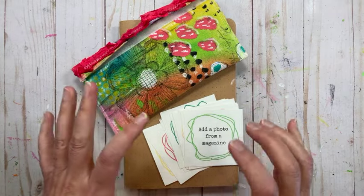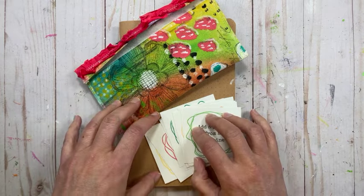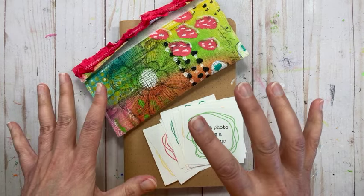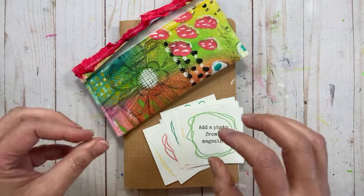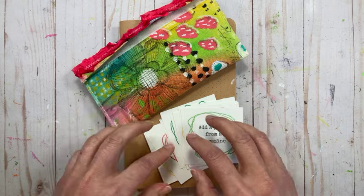Today I want to share my favorite way to get started on an art journal page. It's the way I find inspiration, it's where I can get ideas from, and it is the use of prompts.